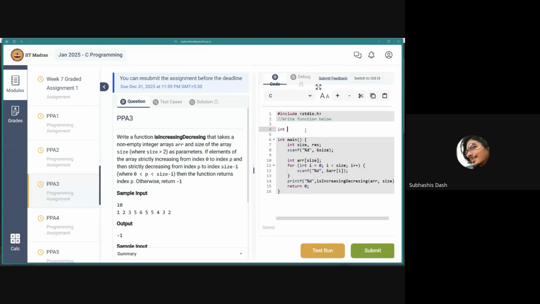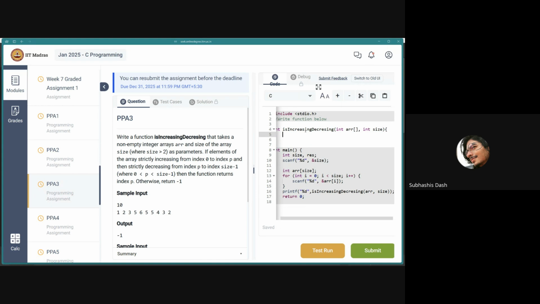So we need an int function. So is increasing decreasing, that takes a non-empty integer array and the size of the array as its parameters.